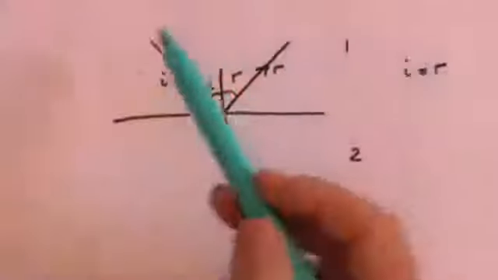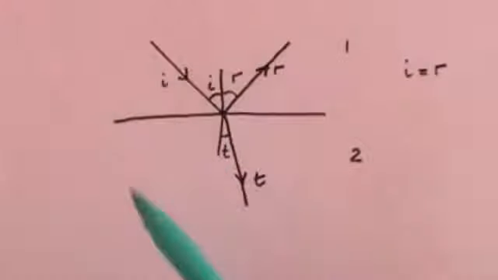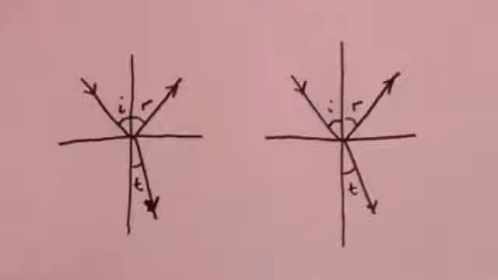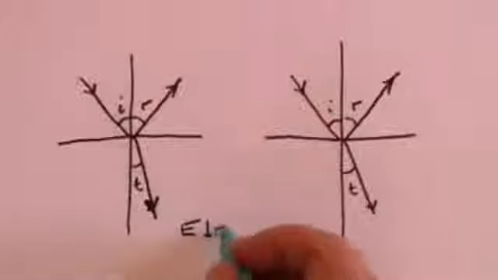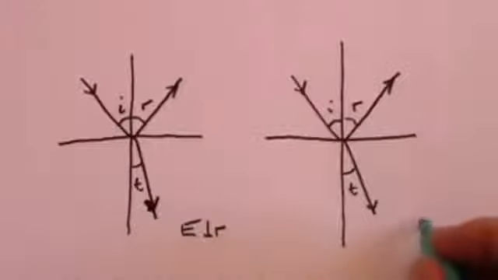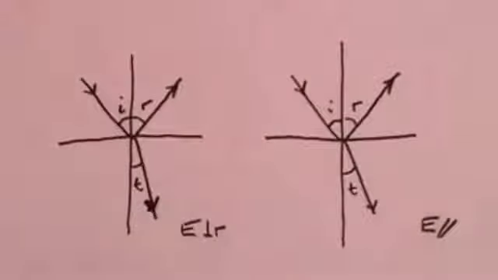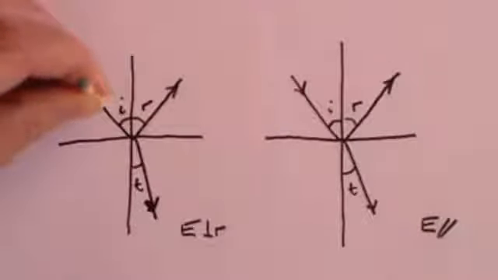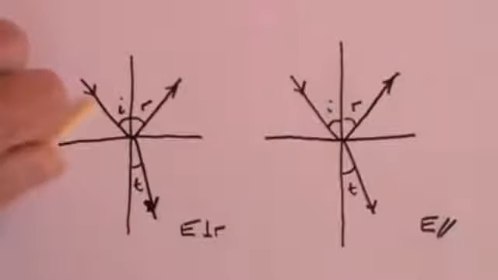So I'm just going to completely redraw this diagram twice so that we can use it once for the perpendicular version and once for the parallel version. So there are my 2 diagrams. They're identical to the one I drew before. You've got an incident beam, a reflected beam, a refracted beam. And now we are going to consider the 2 circumstances that we had before. One will be the perpendicular E component and one will be the parallel component. Remember, we said that the perpendicular component comes out of the paper, the parallel component lies flat on the paper or is parallel to the paper.